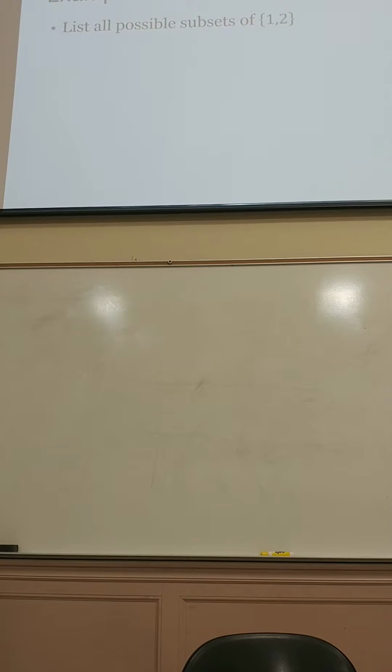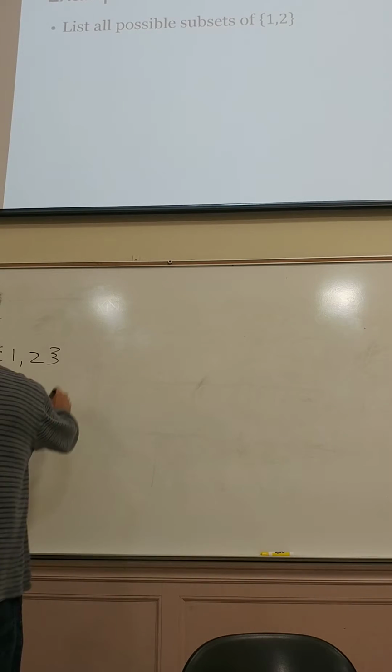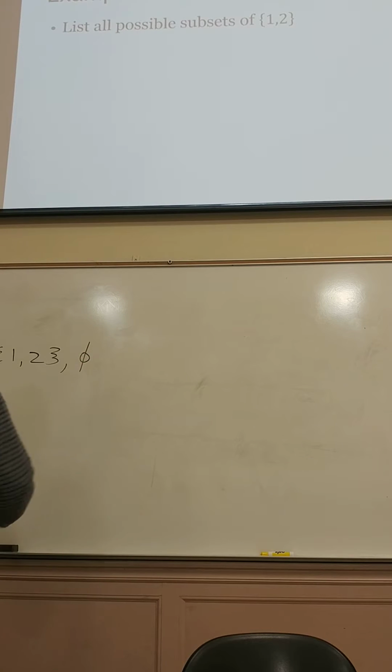Now, let's think about this. What sets could be represented that are subsets of {1, 2}? Well, if you think about it, you can just take each single element, the set of 1 and the set of 2, and that will work perfectly. Because in this set, every element lies in here. Same here, 1 and 2. Also, since it's a regular subset, not a proper subset, you can do the set itself, which is {1, 2}. But we actually have a fourth subset, which is the empty set.